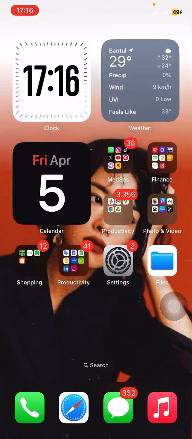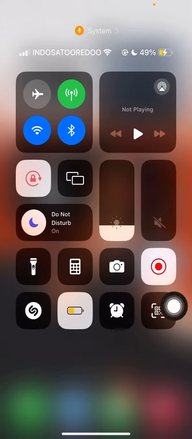So today's video is going to be a tutorial about the iPhone camera and how to activate the burst button, or the burst feature, on your camera. The burst feature is basically for taking a lot of pictures with only one click. If you activate it, you don't need to tap this button multiple times, because that takes quite a lot of time and energy. You can just activate this tool instead.